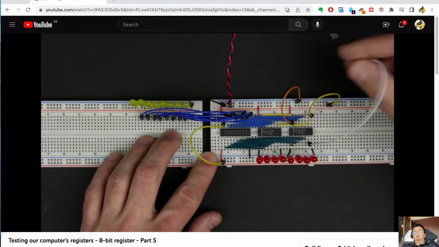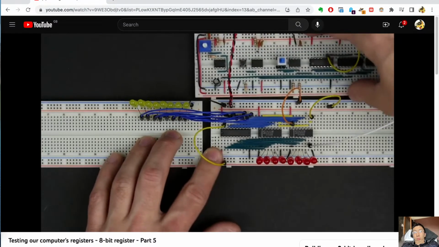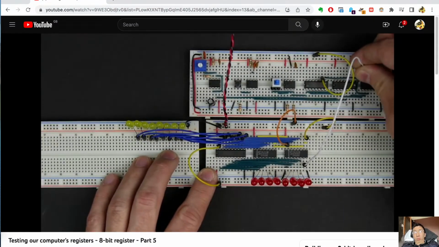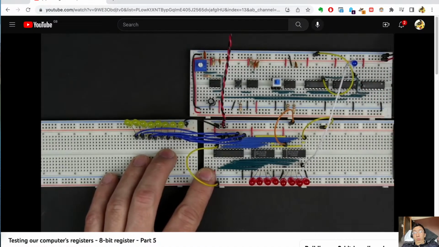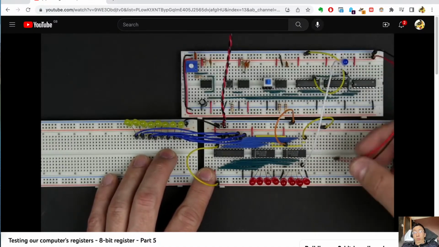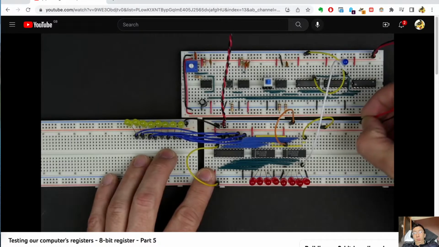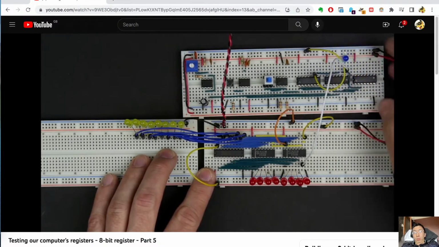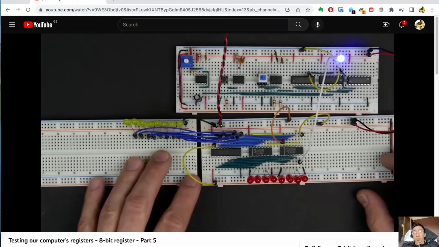The last thing we have is our clock, and I'm going to hook that up to the clock circuit that we built in the previous video. I also want to hook the power connections from our clock up to this board, so we're powering our clock. And there we go. Now our clock is flashing away, and we can start to test this.